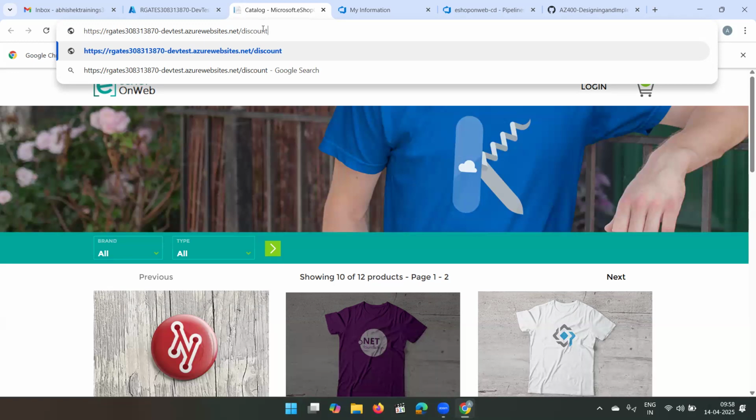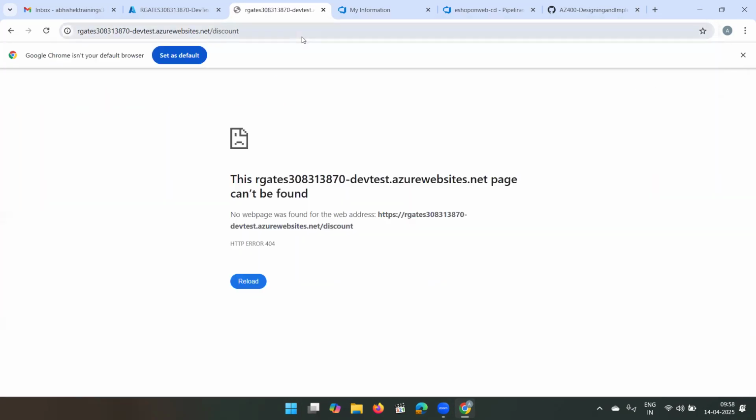We have not created it. We don't have any load balancers. We don't have any application gateway where we have created an image path, path-based routing. We have learned about path-based routing in the past, in the admin part, where we have seen how we can create path-based routing, like this request will go to the image server, this request will go to the video server, like that. Okay, so there is no path with the name discount. So ultimately when I browse this, it will result in the failed request.